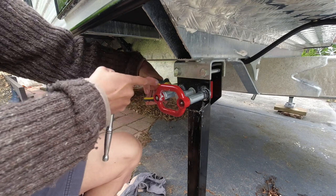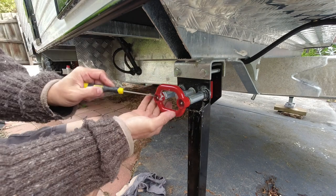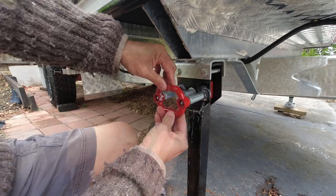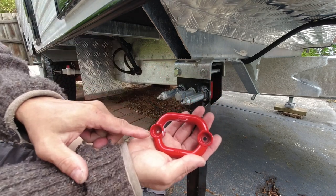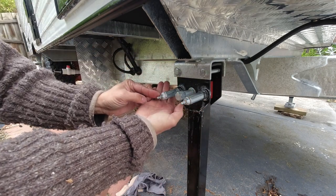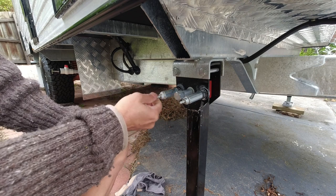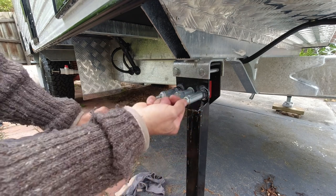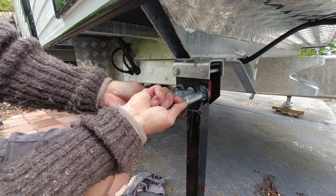This nut on the left hand side is tighter and causing the stud behind to turn, so I'll use a pair of pliers to grip the stud at the rear and use my ratchet — that's locking the stud so the nut can turn. That's the washer and nylock nut for the left hand side. Remove the pull handle. The side where the nut and washer go in has a wider diameter hole, whereas the rear has a smaller diameter hole. There's also another washer. I will remove the cylinder on the right because the pull pin cannot pull completely out, whereas the left pulls much further — the right pull pin cannot pull far because it's bent.